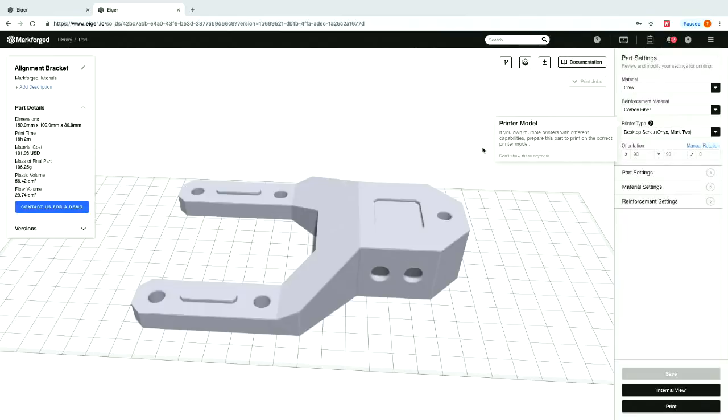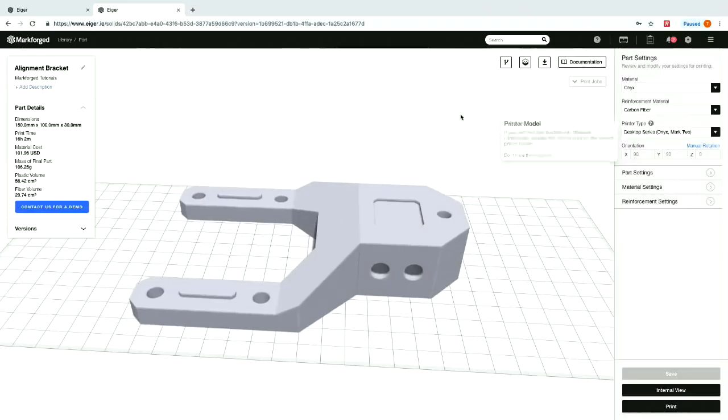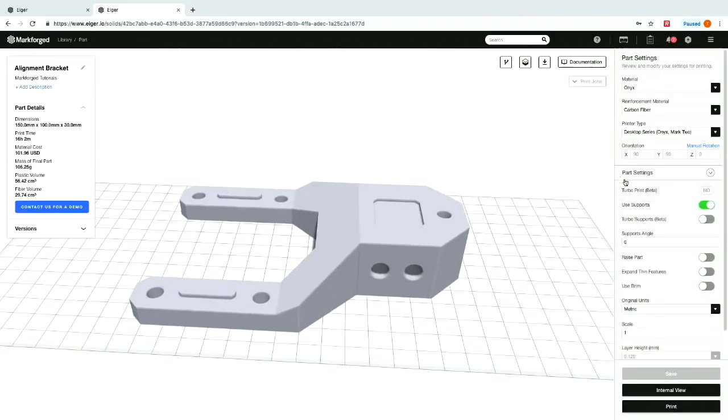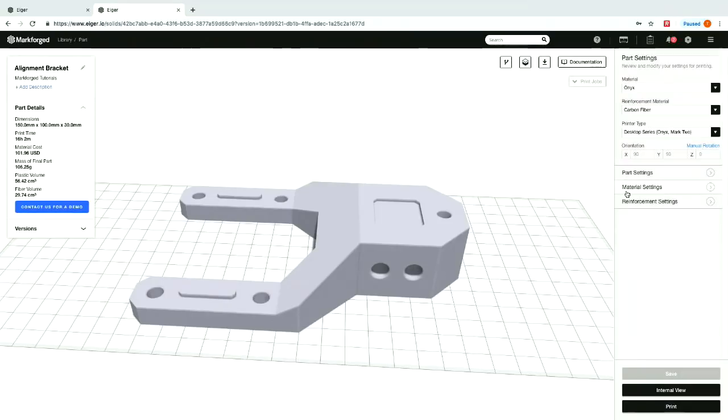Yeah, I would recommend Simplified 3D if you're looking for that. They have a bunch of profiles for printers already, and then you can modulate settings. So if you're looking in that respect, definitely look there. And within this, you can see part settings and material settings and all these basic things in the part view.